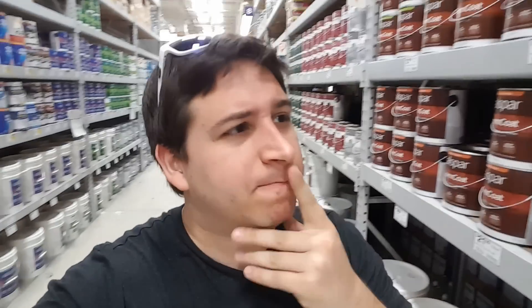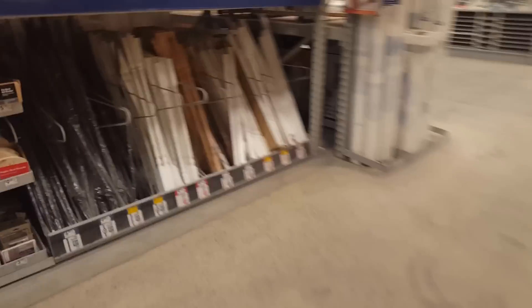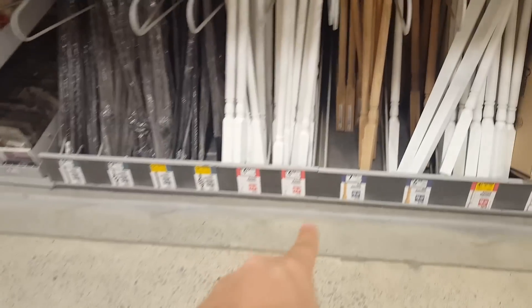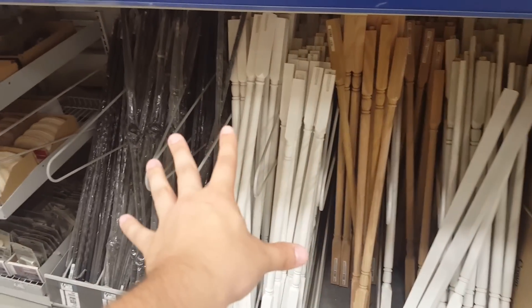I just realized I said out loud 'build the grenade' — if anybody overheard me they don't understand. Today I'm basically building a bomb, but not really, it's a pretend. I think I'm gonna get in trouble. These are really expensive though; there's got to be some cheap ones that aren't all nice and painted. Maybe the home and garden section.